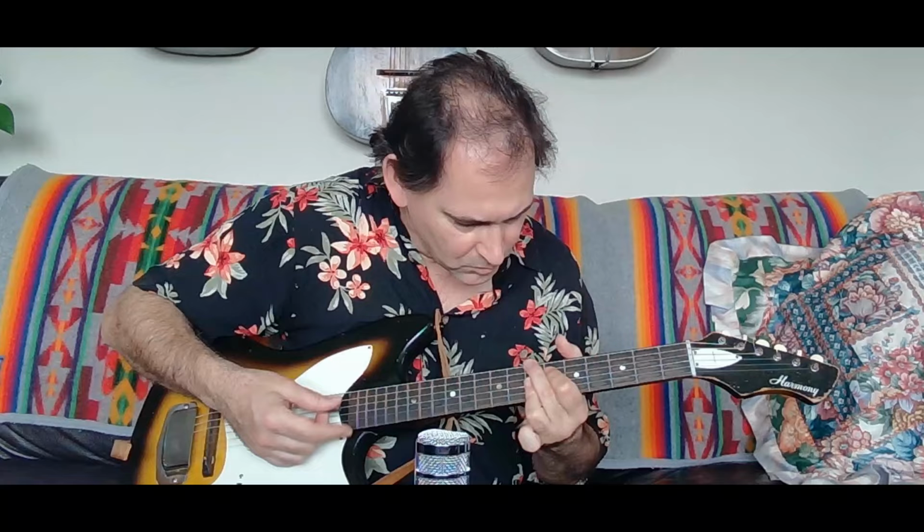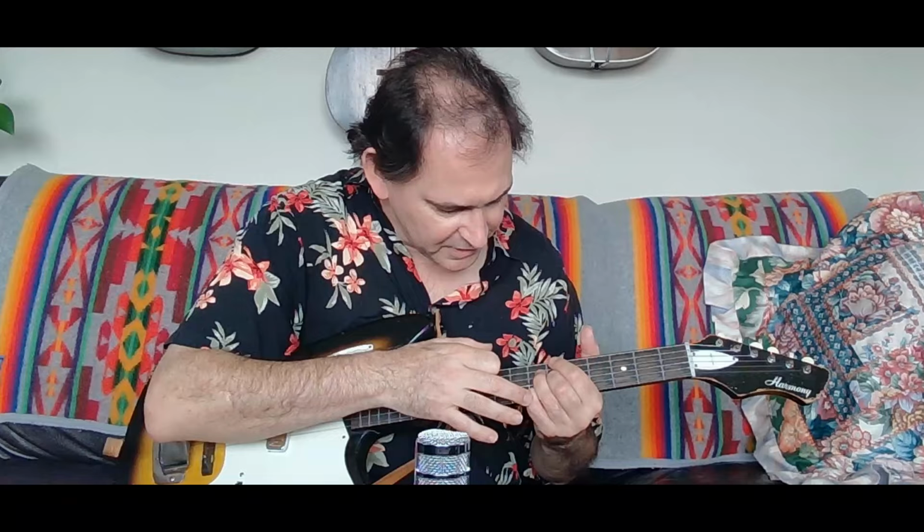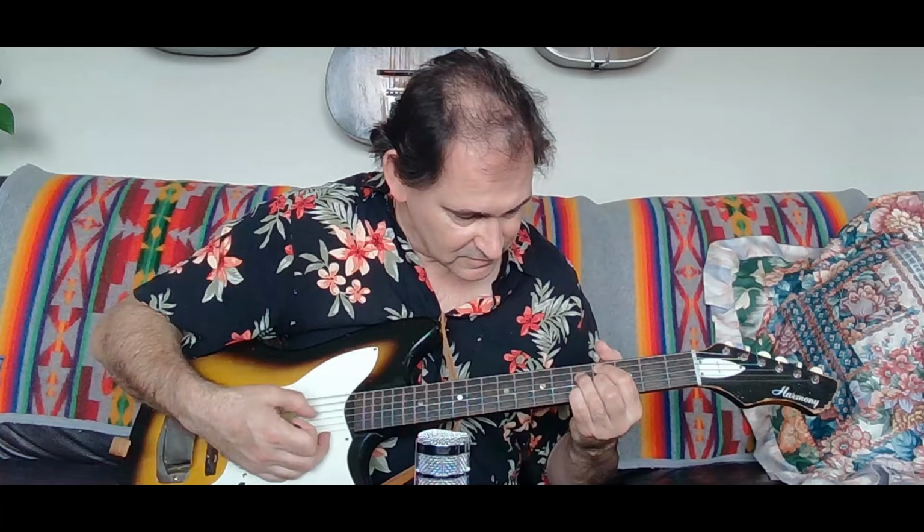Now that's the A. This is the part of the ninth chord; slide up, and this makes it a six, because the pinky on the B string, on the seventh fret, is a six. It has that refreshing sound to it. Like if you did this. The F sharp over the A makes it a six. And then back to, I like to use my thumb there.